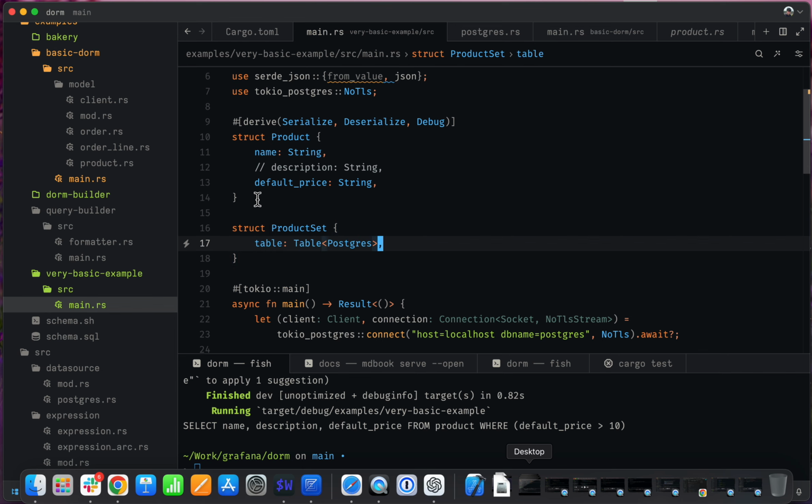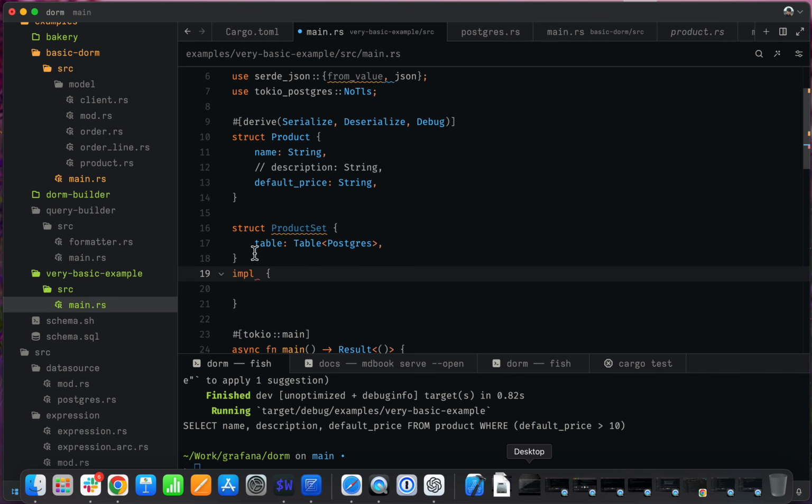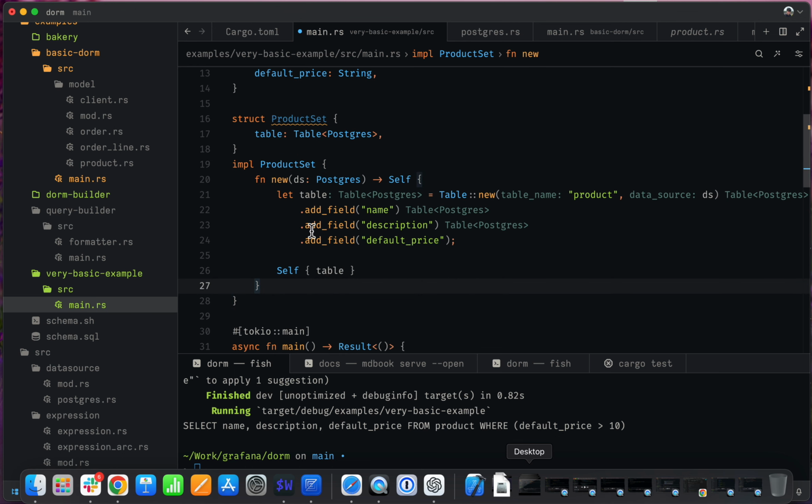Yes, and it will hold the table of Postgres. And we're also going to impl the product set new. Nice, and the AI has just populated the whole thing for us.